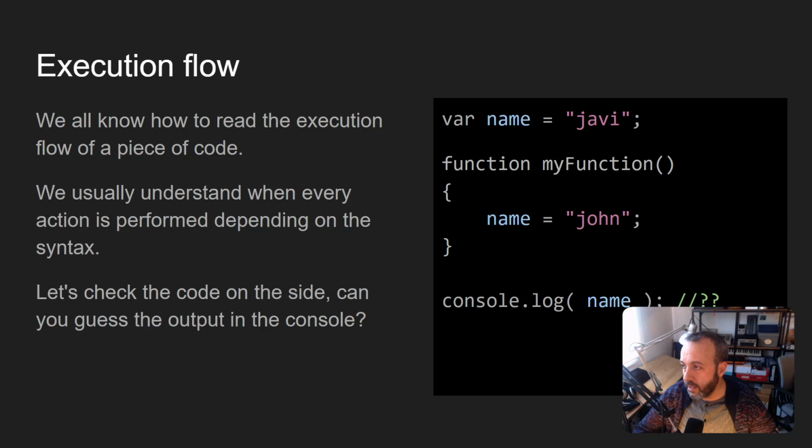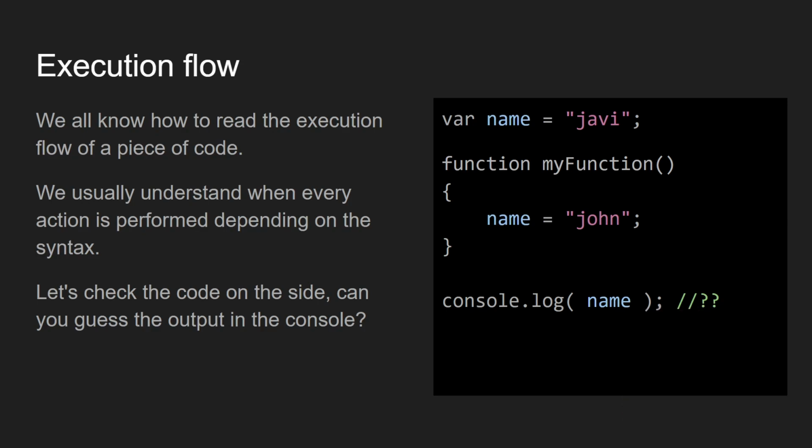So for instance, this is a very common situation that people understand, and I want to show this problem because it's a very simple problem, but many people struggle with. Okay, so imagine that we have this code in JavaScript. If I execute this code now, which name do you think will show on the console? Can you tell me in the chat which one you think will appear on the console if I execute this code as it is?